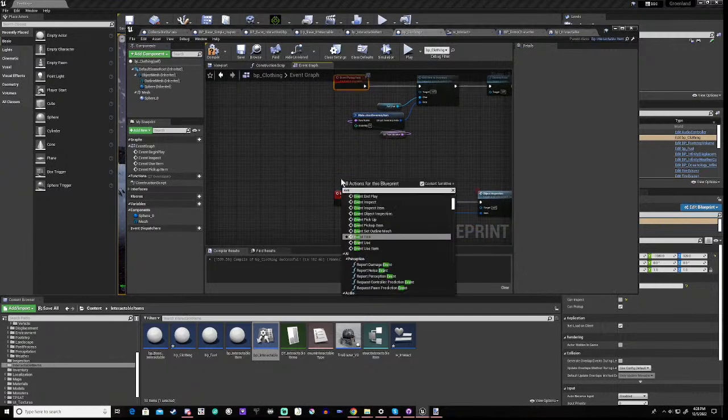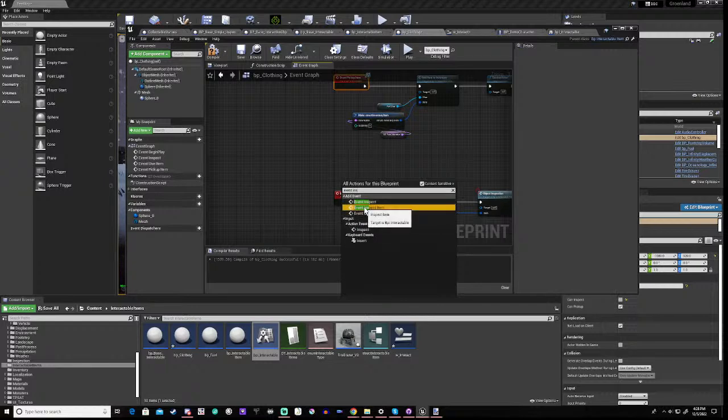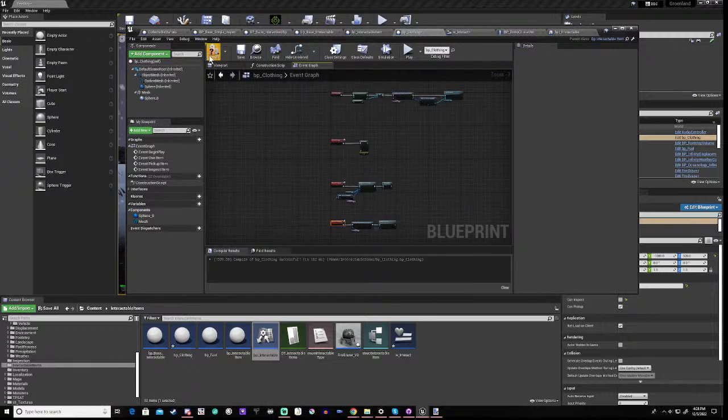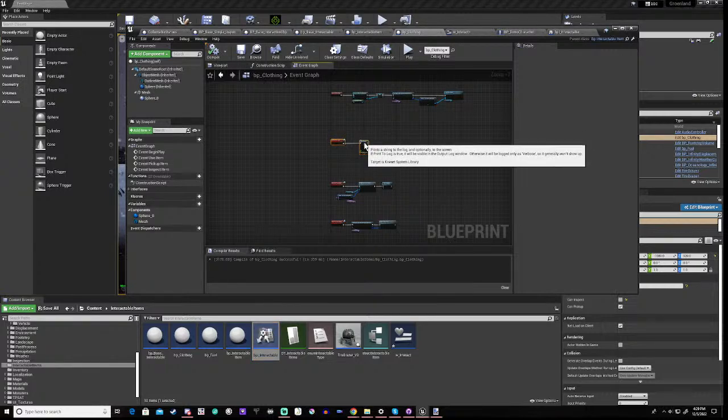And this is going to be event inspect item. No, it's to outline interface calls.